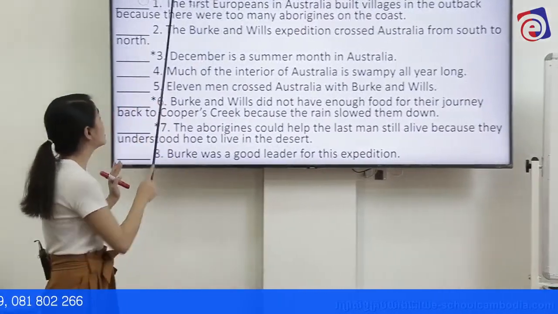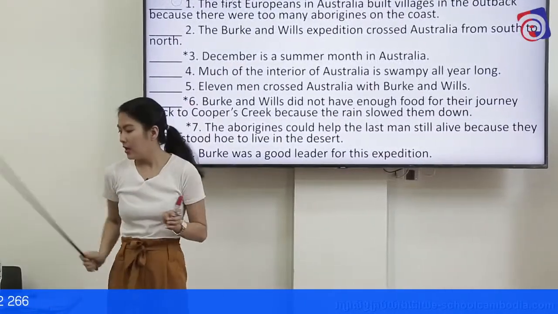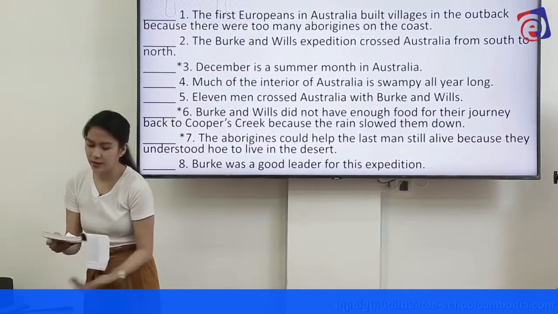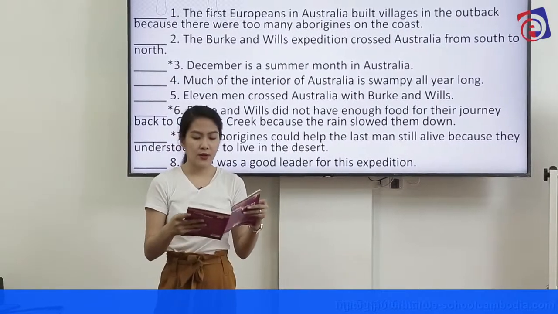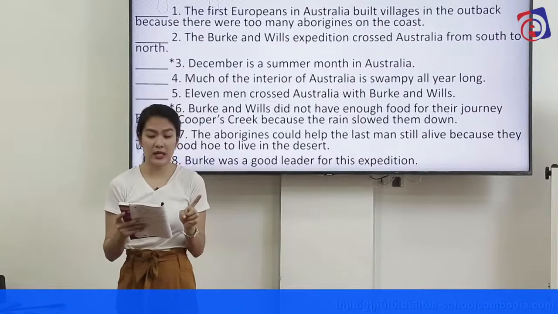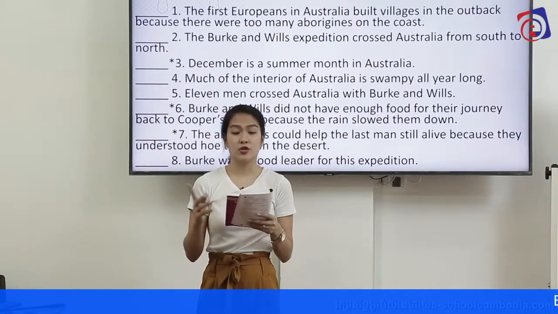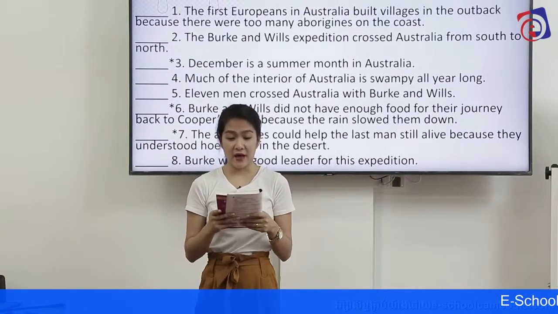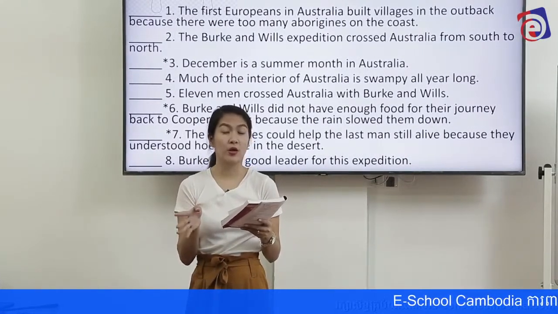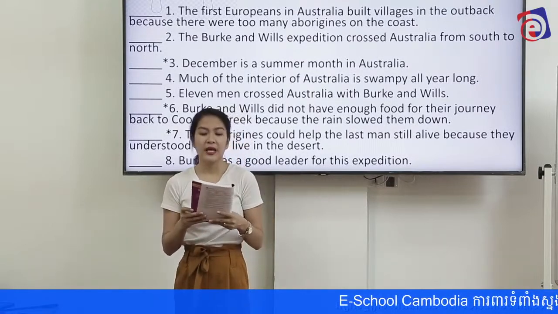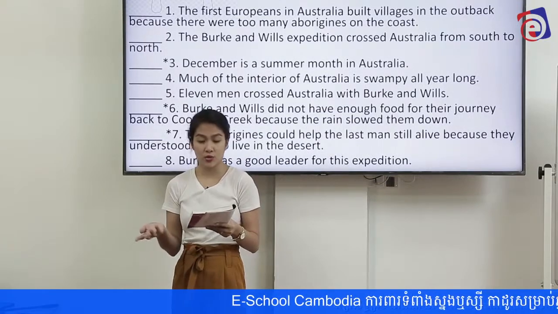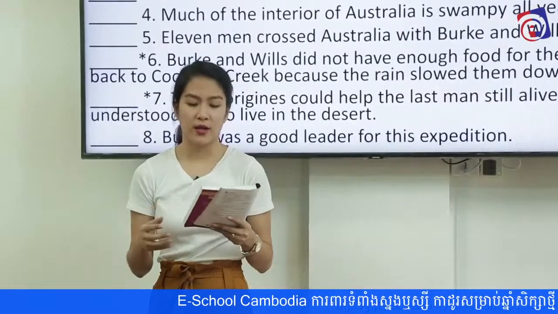You will only answer true or false. Okay, I will read the instruction first so it's clear. So, we're going to write T, letter T only, if the sentence is true. Write F if it is false. If it is not true, we call it false. If a statement is false, we're going to change it to make it true. Or we can explain if you want.